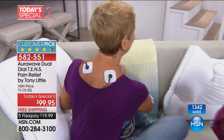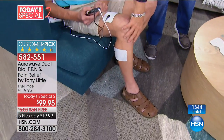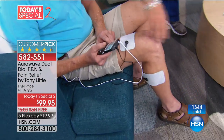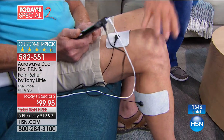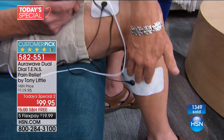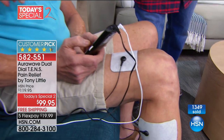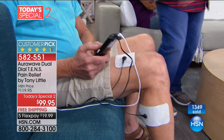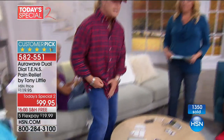Come over here to Wayne. Wayne has knee issues, all right? So he has it where you can see back here, it's working. It closes the pain gate temporarily in his knee. So temporarily, when the AuraWave's on, he has no pain in his knee. But it's exercising the calves, and it's exercising the leg. And at the same time, he's exercising his arm. So he can do any body part. He can do both legs at one time, which we could never do before. Right. And again, the key is, it's the size of a phone.